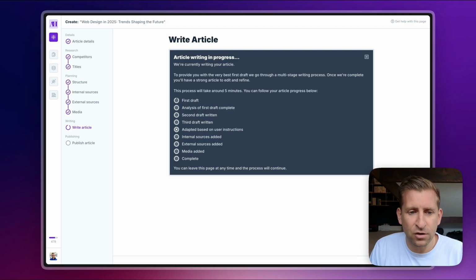This process does take around 5 minutes, so you can leave the page, you can go ahead and start another article, you could create multiple plans for articles and just batch them up so that actually you've got multiple different articles being written at the same time. But you can leave, come back. So what I'm going to do is we'll cut to the stage now where the article's been written, so we can take a look and see how that looks.